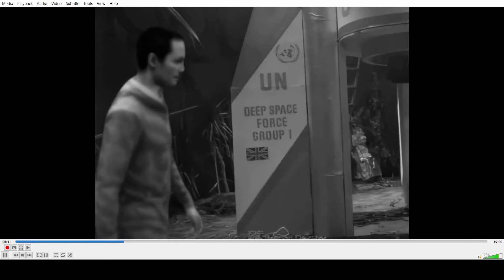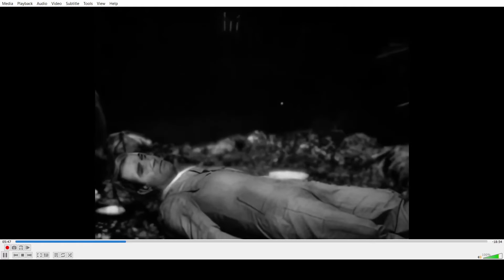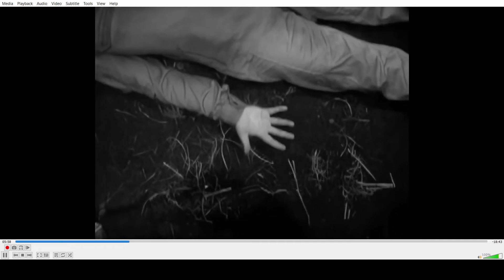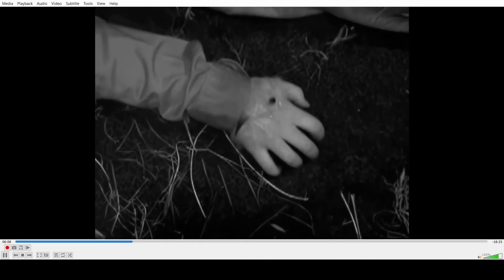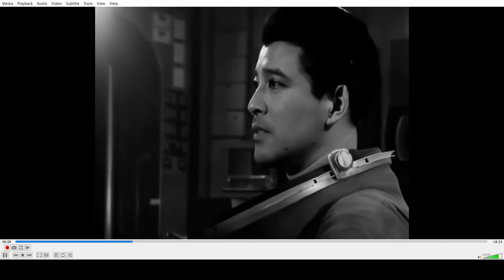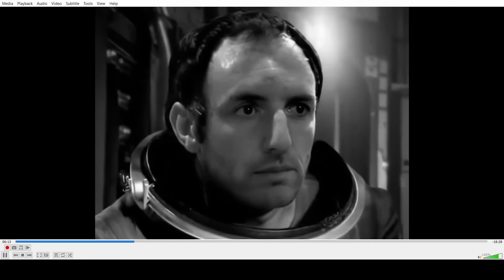And once again the suits are still wrong. It's kind of confirmed they just ran the Loose Cannon reconstructions through a filter and had AI animate it with some human guidance, but it's done so rushed and cheaply. That's probably from surviving footage — maybe from a surviving Daleks' Master Plan episode.